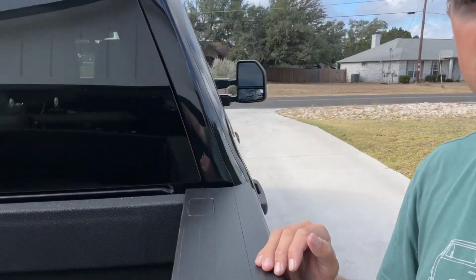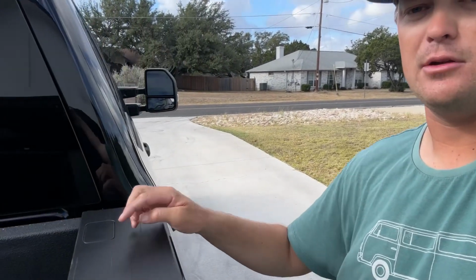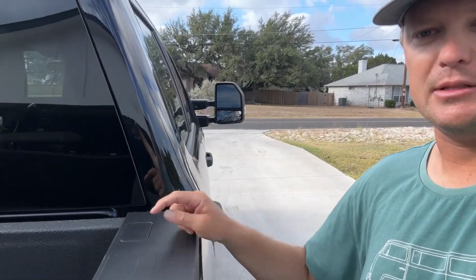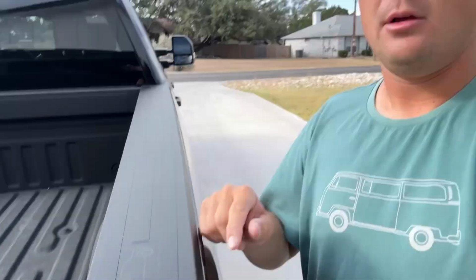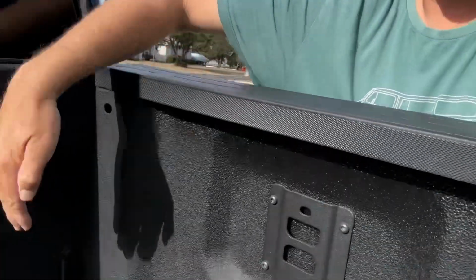The second option that I saw online is a company called Brophy that makes a truck bed mount, basically, or a stake mount. Right here, these little tabs in the top of your truck bed rail, there's another one right here, pop out, and then you can insert stuff in them. So they make these mounts that go down into the rail of your truck bed, and then there are clamps that clamp on the inside here. Now, the benefit to these is they're fairly easy to install, no drilling or anything.